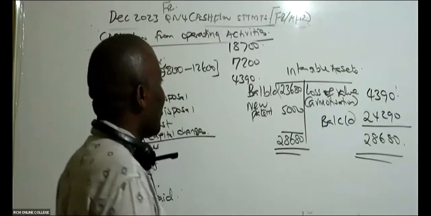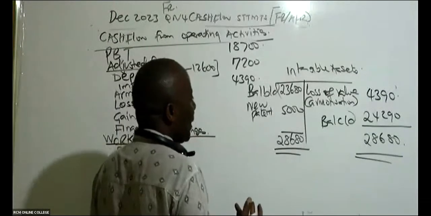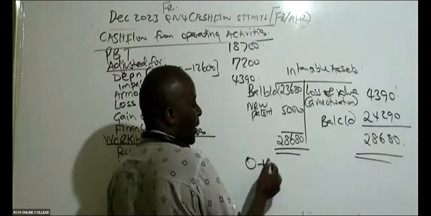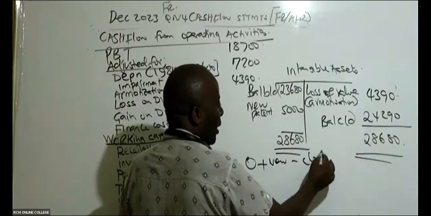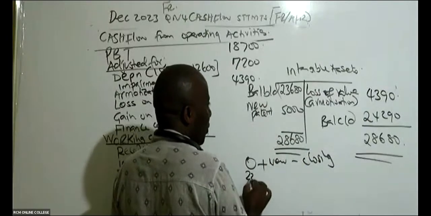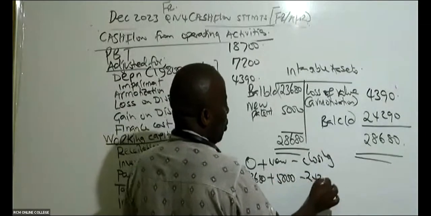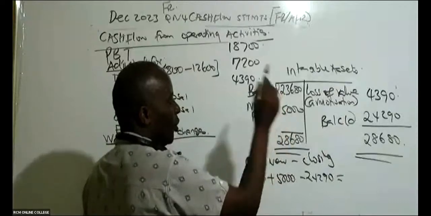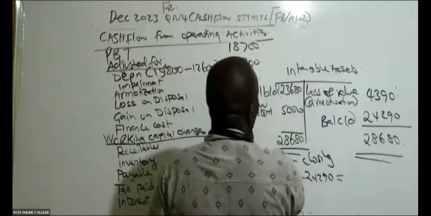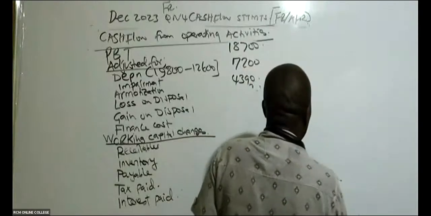Yes, all right. So intangible assets, although if I'm the one who was doing this, I would have taken the opening balance, plus the new that you have added here, minus closing. I would have easily gotten that amortized amount. So I would have said opening is 23,680, I add anything new that I acquired, 5,000, minus closing of 24,290. I would have easily gotten that figure without doing this T account. But for now, at the very beginning, we must rely on those T accounts.